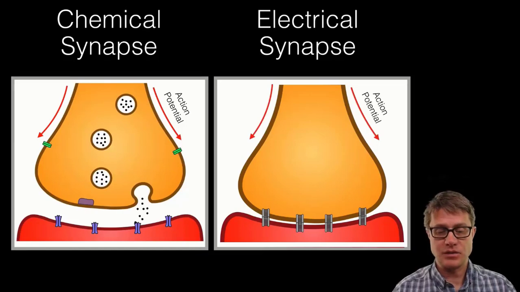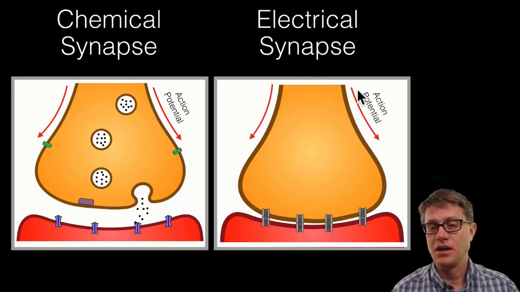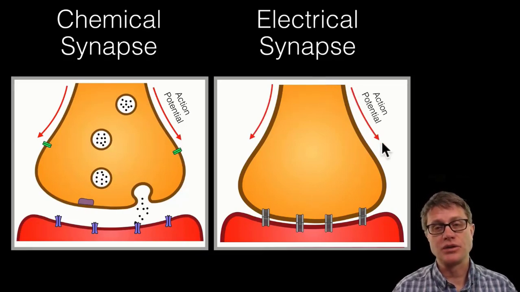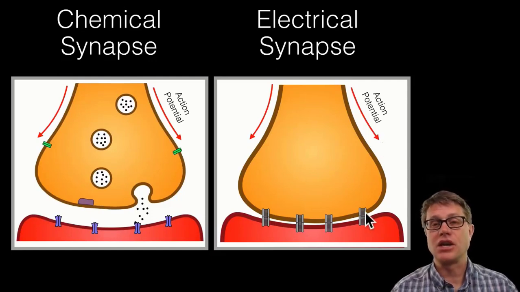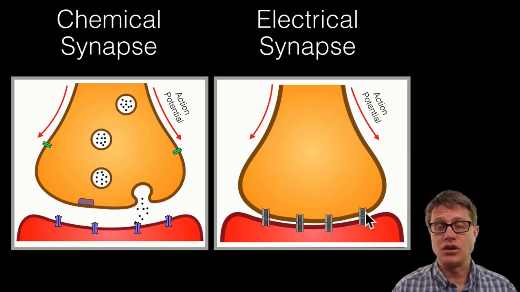In an electrical synapse, an action potential is going to move down, and again, that's triggered by these voltage-gated channels. Once it gets to that synapse, it's going to open up more voltage-gated channels, and the message is going to go. If you have an action potential in the neuron before the synapse, you're going to have an action potential in the one after. What's great about electrical synapses is that they're very, very fast. What's bad about them is that there's no control.